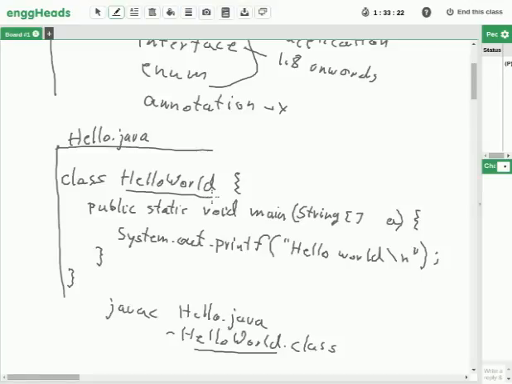Okay. Second thing was about public. File name matching the class name. I want to define a public class. I want HelloWorld to be a public class. It's your decision whether the class which you want to define should be a public class. Once you decide that this should be a public class, then it is mandatory that your file name should be of that same name as the class name. Not otherwise, it's not necessary.